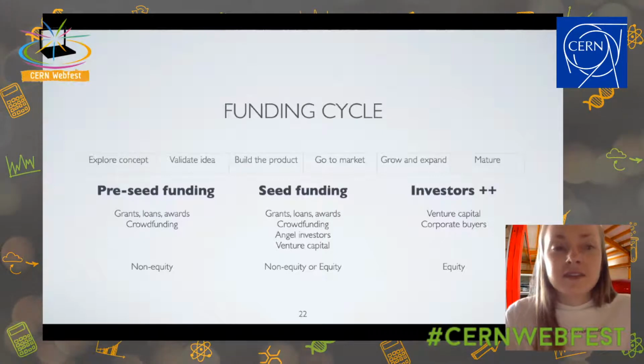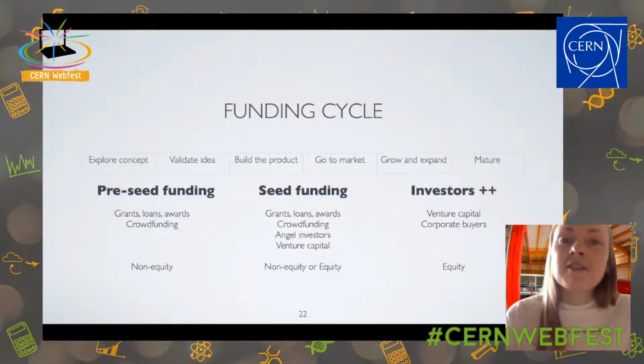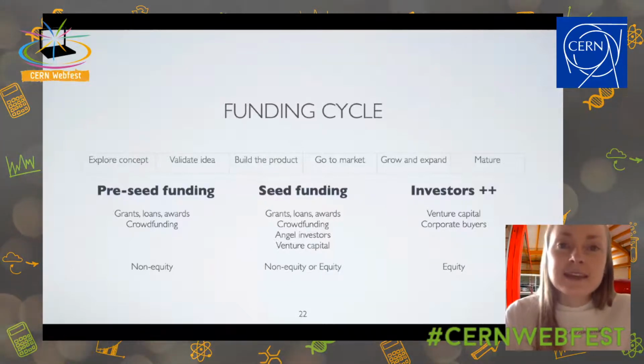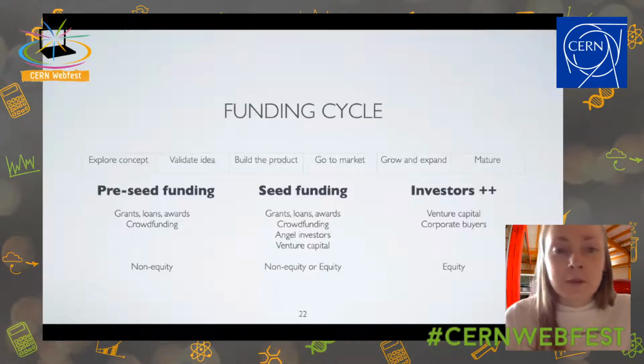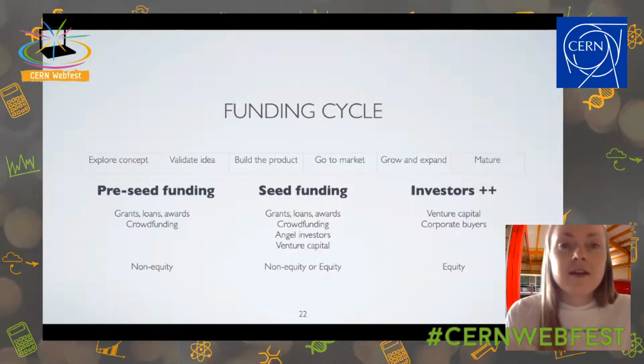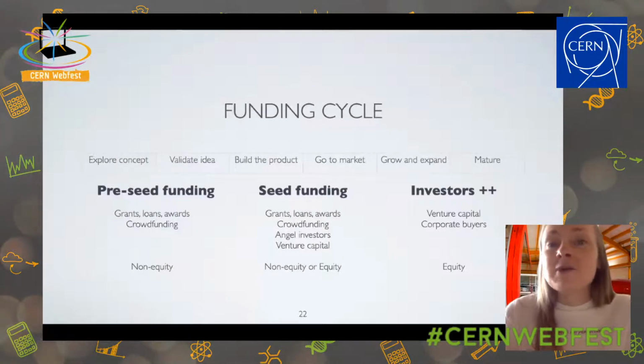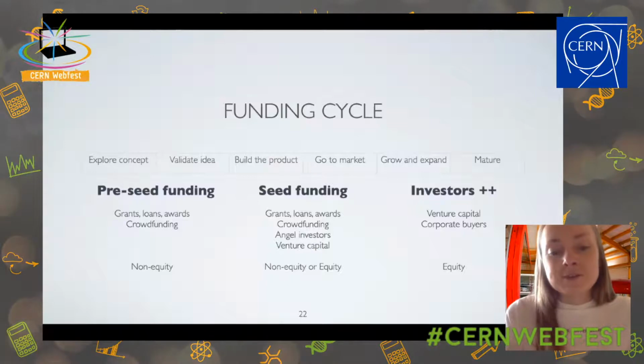So what I often recommend people is to not look for investors before you have to, but look for funding that is non-equity based. Can you get some grants, some loans, some awards to develop your first prototype? And wait until you really need the big money, where you need to hire people, to go to investors.